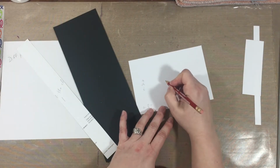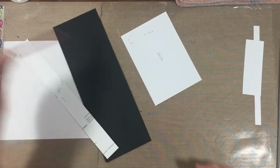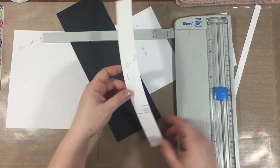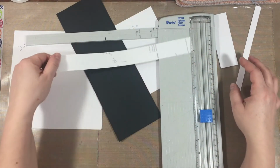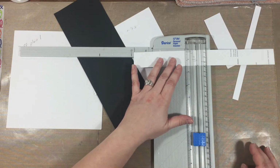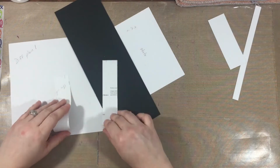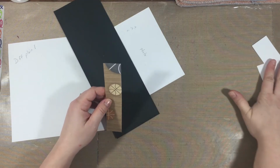I just want to go ahead and label this photo. We've got a lot of random pieces laying around, and I want to make sure that stays labeled. And then we're going to take the off the chain, this long piece, and cut it at 6 inches. Let me turn it around so we don't get confused. Now, let's get these shape scissors again. These pieces, does it say off the chain one? Yeah. Let's move these aside for just now.